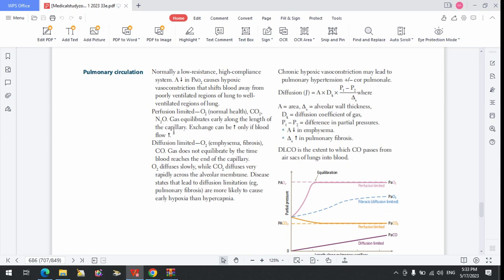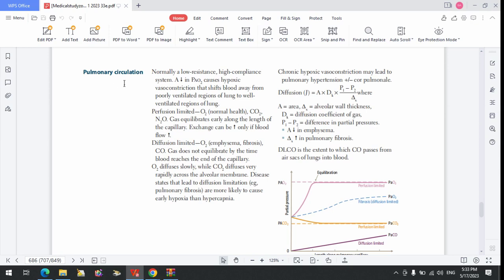So that means that the perfusion limited state of oxygen is actually when the lungs are healthy, when there's no problem with the respiratory membrane. So oxygen flow is said to be perfusion limited. But when there's an affectation of the respiratory membrane, it becomes diffusion limited. It will not really affect CO2 because CO2 diffusion is very, very effective. So the damage has to be very extensive before it can affect CO2, because the diffusion of CO2 is 20 times that of oxygen. It's very fast compared to oxygen.